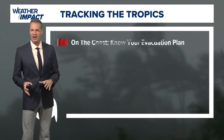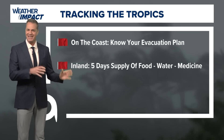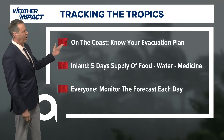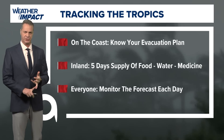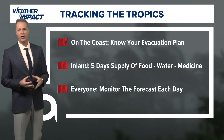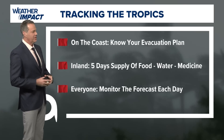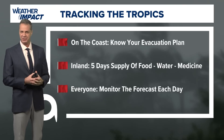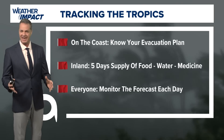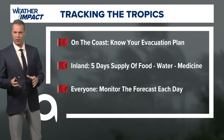But this is a great time to just review your plan — really everybody should be doing this at the beginning of every hurricane season, regardless of whether there's a system out there or not. If you're on the coast — Galveston, Bolivar Peninsula, Surfside — know your evacuation plan, know your route, and know where you would go if we were to be threatened by a big storm. If you're inland, you would shelter from the wind in your home. That's the safest place to be if you don't have to evacuate. You want to have supplies — food, water, medicine — for five days so you can stay home and camp out if we were to get hit by a strong storm.